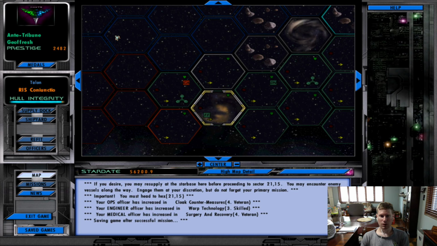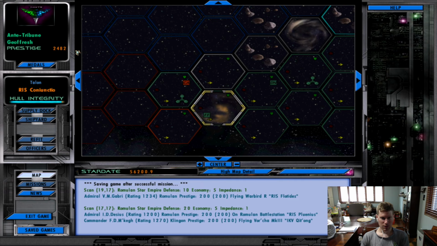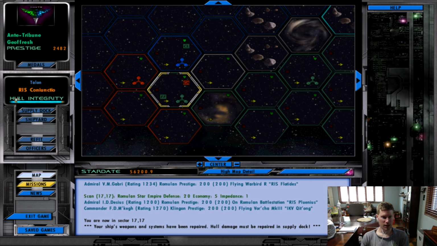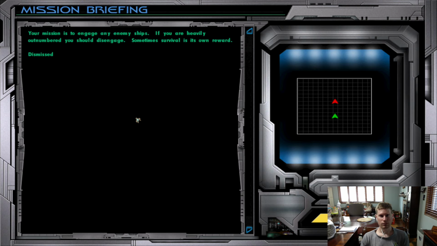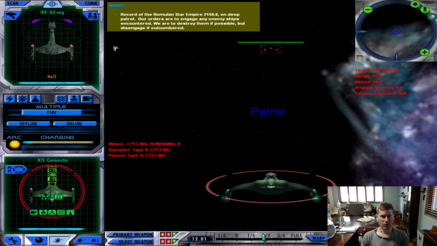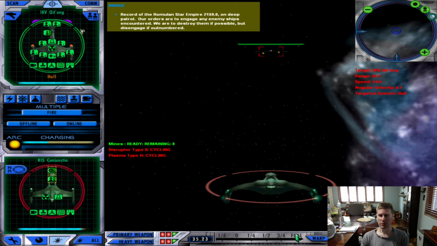So, let's see, I have to go to 21? Okay, so this is 1917. This is 1717. Alright, I'm gonna go here. What? Okay. I'm under attack? Ugh. Okay, I just wanted to go to the station. Oh my gosh, it's Warsha? Oh my gosh. Yeah, I might just have to disengage out of this one.